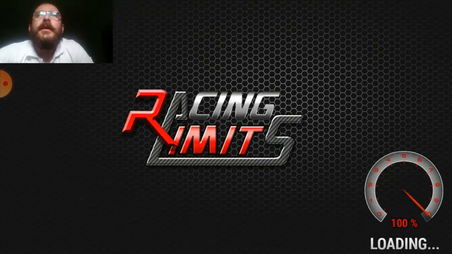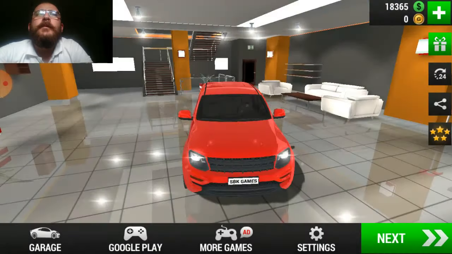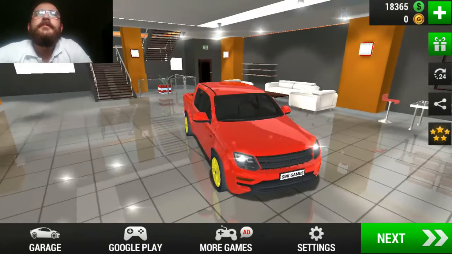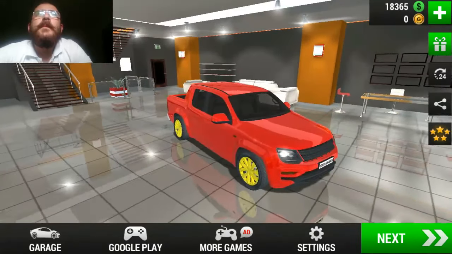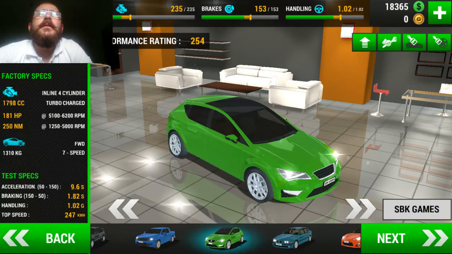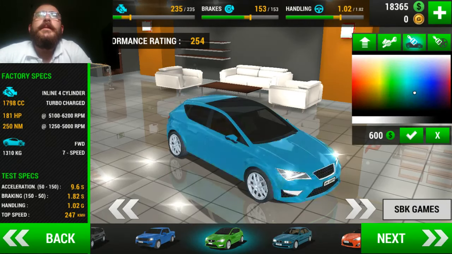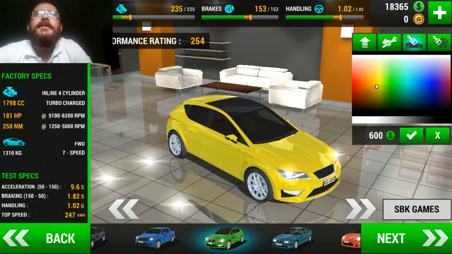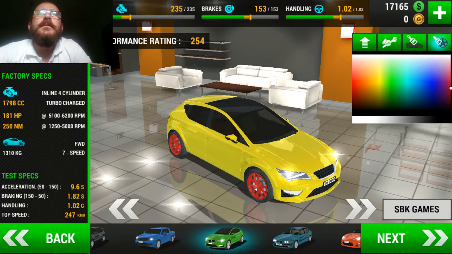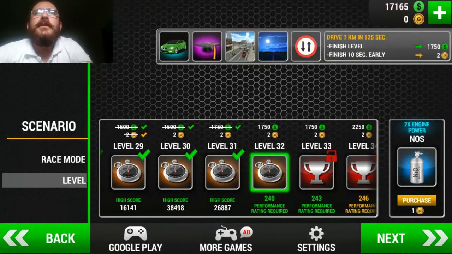We crashed, okay, let's pick up another car. Okay, let's try it. Oh, here we are. Okay, let's pick this car. And let's paint it. I think I'll paint it yellow. Yeah, yellow is good. And let's paint the rims the red color.